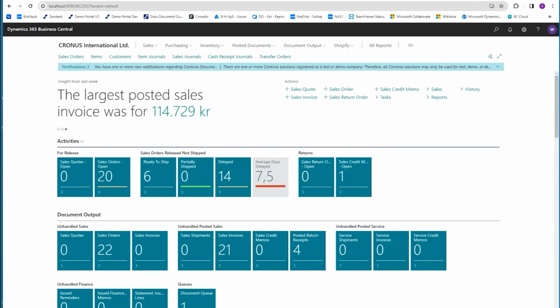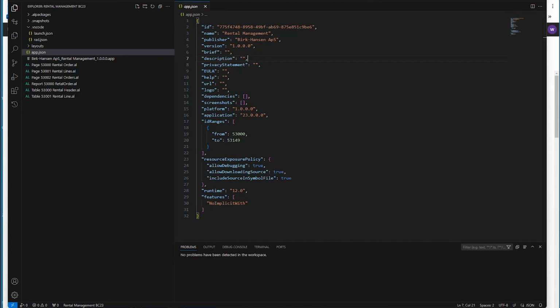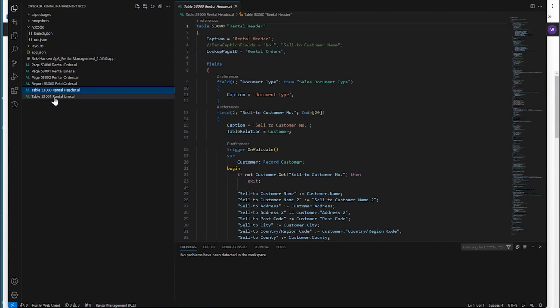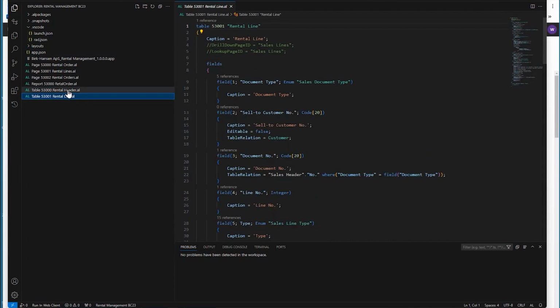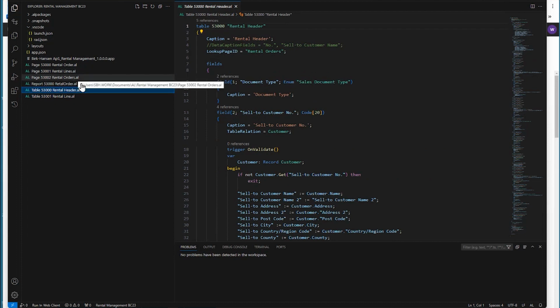I do not exactly have a vertical industry solution, but for this purpose we have made a very small solution that doesn't work, but can be used for demo purposes. In this rental management solution, we have a rental header and a rental line, and then we have pages so we can do a rental order.